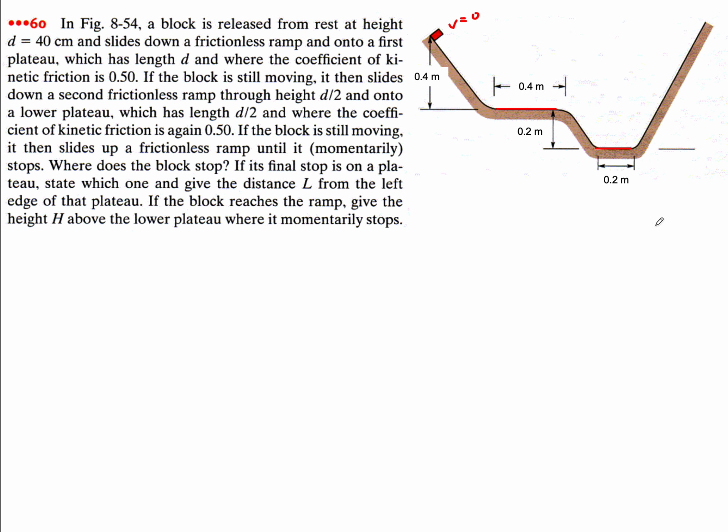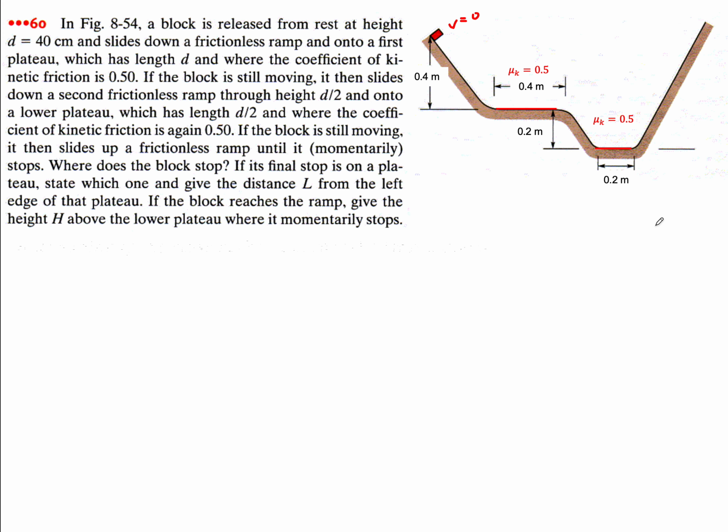The question is, where does the block stop? If the final position's on a plateau, state which one and give the distance L from the left side of that plateau. If the block reaches the ramp, give the height above the lower plateau where it momentarily stops. So, the reason this one's a little bit more interesting is we don't know where it's going to stop, and so we literally have to do this piece by piece.